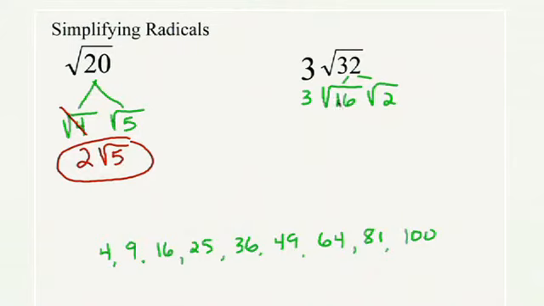Okay? Now, the 16 is the perfect square, so we wrote it first. We know that the square root of 16 is 4. We have the 3 and the 4 together now, and since they're both not under a radical, we will actually multiply those, and we end up with a 12 radical 2 as our final answer. All right.